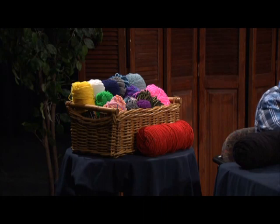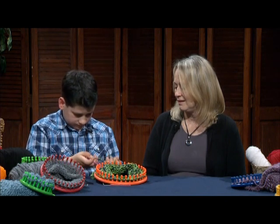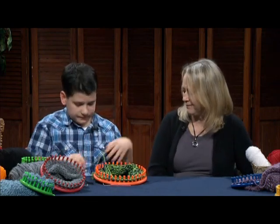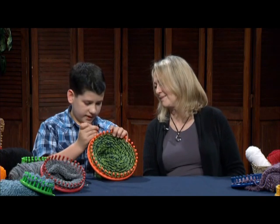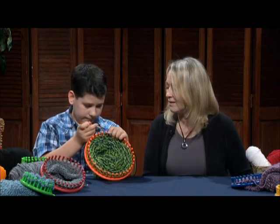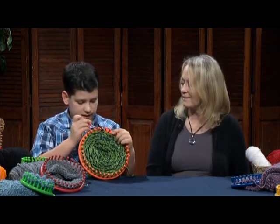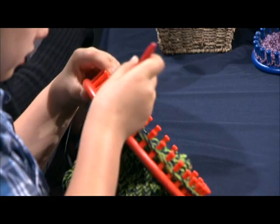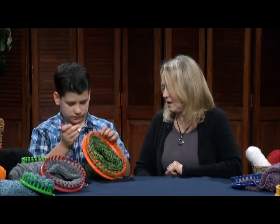Now, are you going to start taking that off of the loom to close that hat? Yep. Right now you're going to do that? Mm-hmm. Because I'm having a hard time visualizing. I just see a big hole there. So I'm going to show you. Okay, so I got my four right here, so I'm going to skip those. Take this. Now you're actually taking this whole thing off. Yep. So this is the main part that you need to work on. That's tricky. And you don't have to worry about it unraveling at this part. It seems like once you took it off the loom, it would. Well, if you look here, the yarn is stitched in. Okay. Holes.